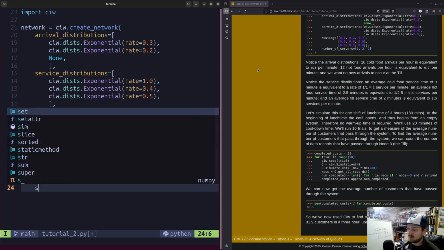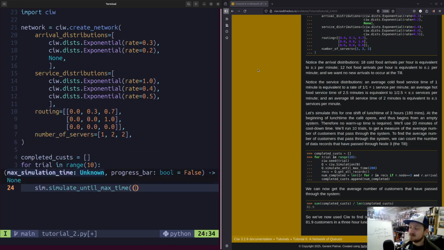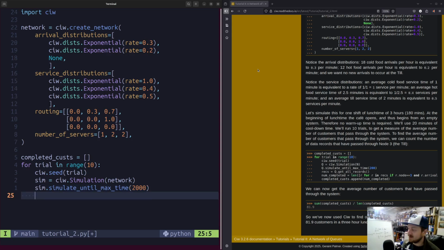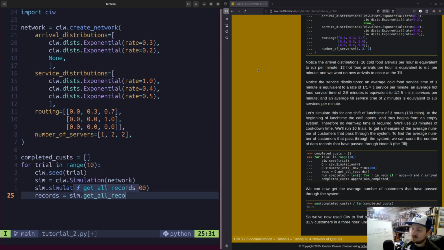Then we'll run the simulation. So we'll go simulate until maximum time. And in this case, we're just going to put in the number, which we assume is correctly calculated for us to include the cooldown. And then we've got our records. So after we've run the simulation, we can get all records.